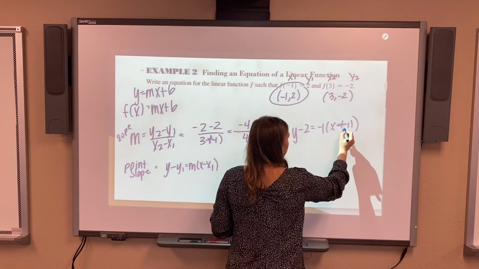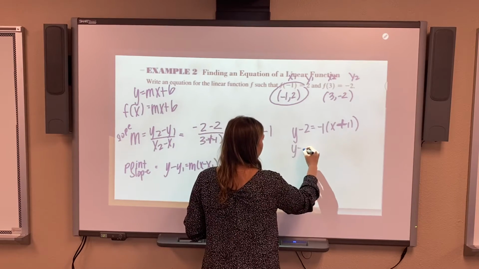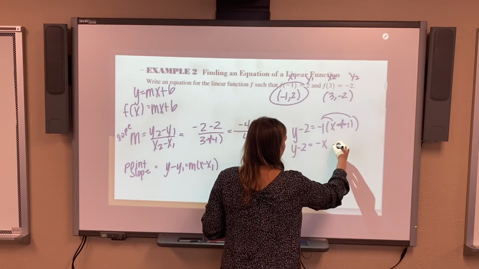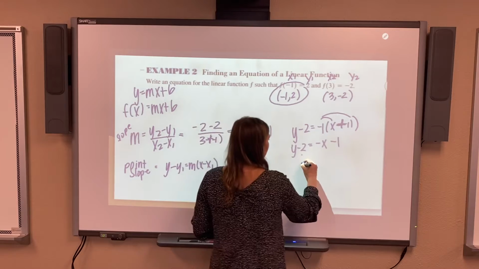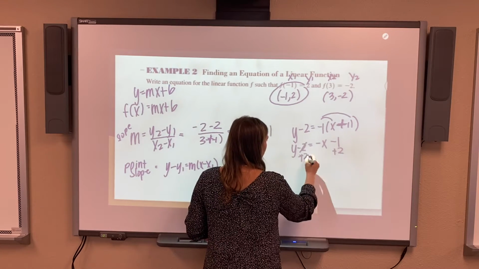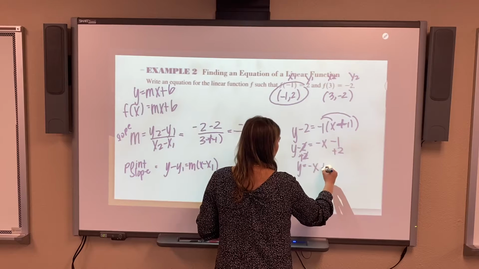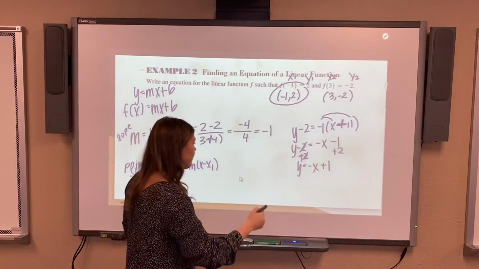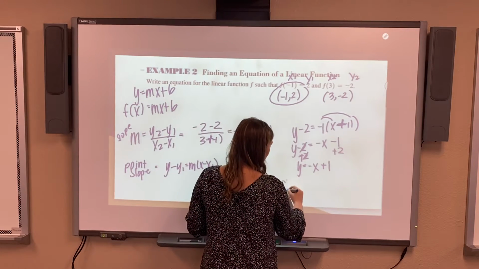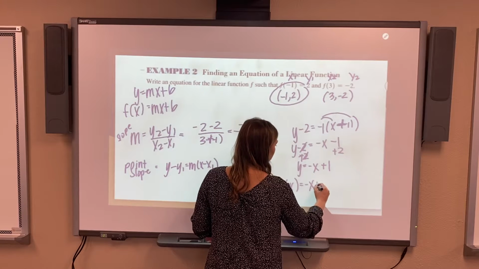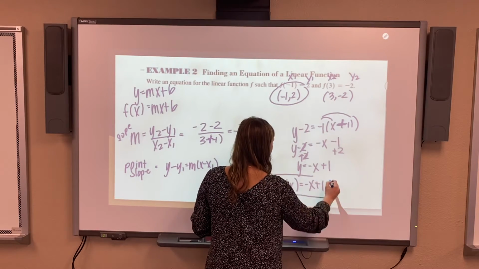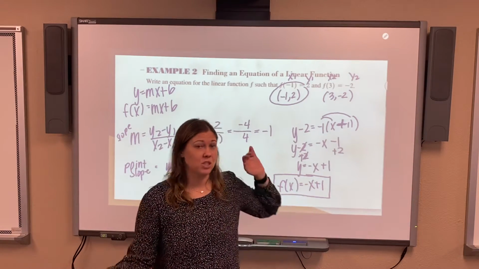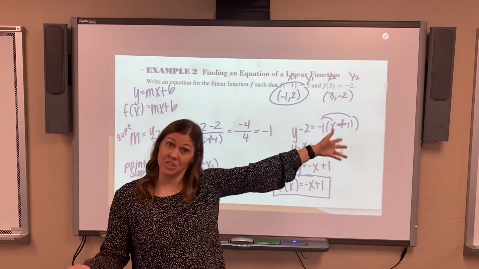This is like a positive, okay? So we have y minus 2 is equal to, we distribute, negative 1x, and negative 1 times 1 would be negative 1. Add 2 to find our b, so we get y is equal to negative x plus 1. But now we're not looking for y equals, we're looking for the linear function f. So instead of saying y equals, we say f of x is equal to negative x plus 1. F of x is just the fancy way to say y. And so there's your answer. Still we're looking for y equals mx plus b. It's just that we're given our x's and y's in a fancier notation.